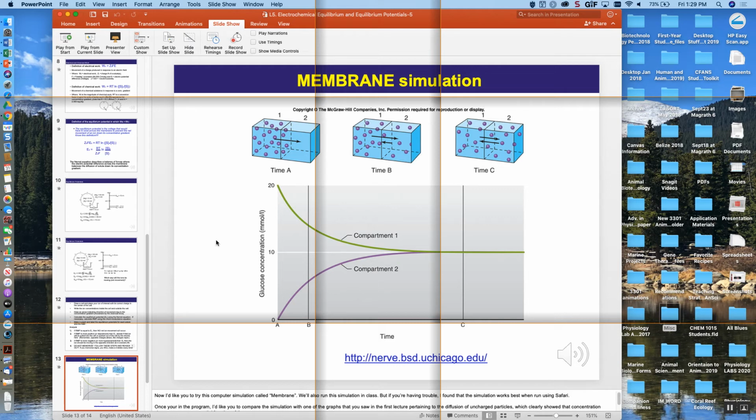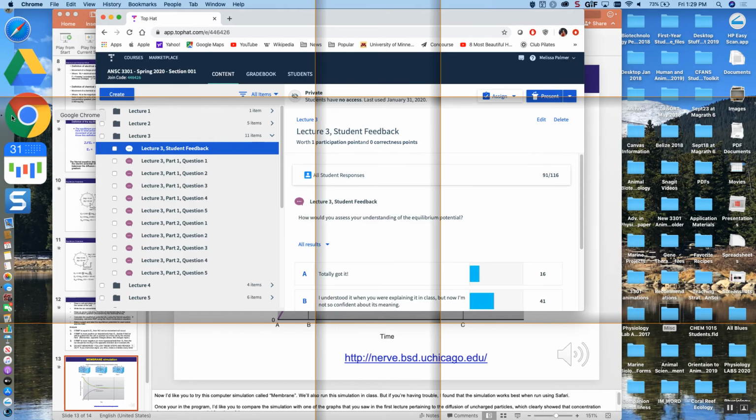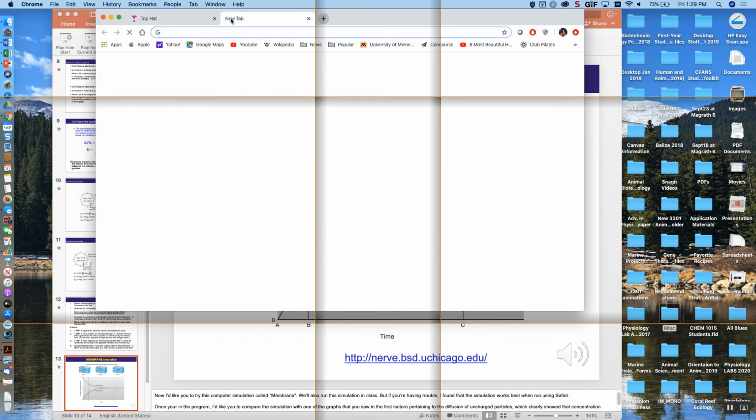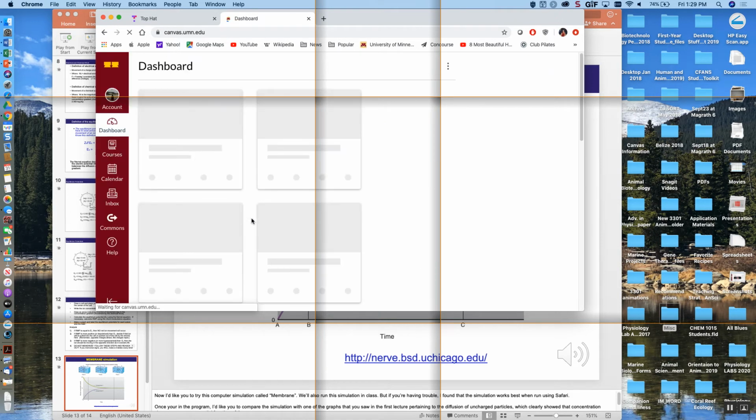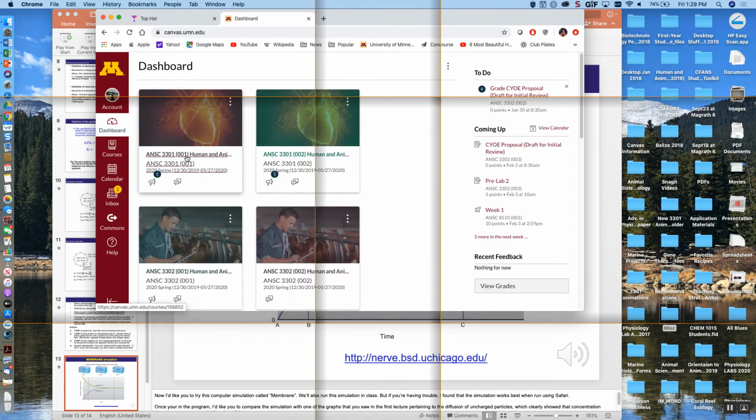Let me just show you this very awesome computer simulation. Now, I'm very sad because the professor that maintained the site must have retired or something, and you can't access it anymore because it's not compatible with our system. So about 3 years ago, I actually was able to capture it. It's a little glitchy still, but at least I was able to grab it, and I thought it was brilliant. Okay, so let's see here. This is ours, 3301.